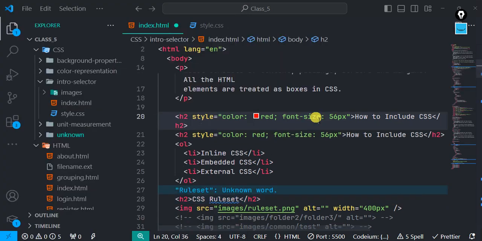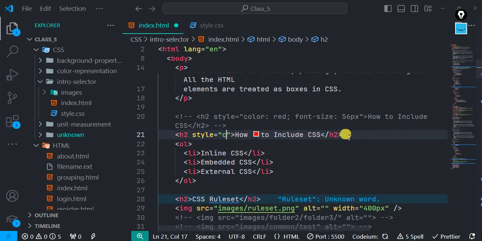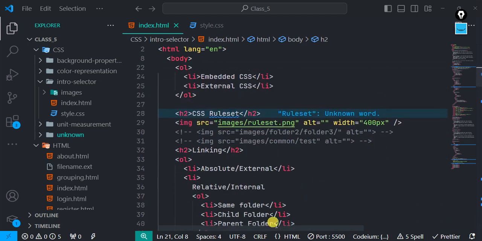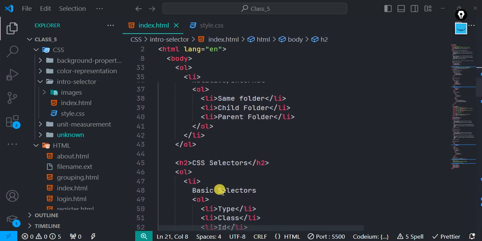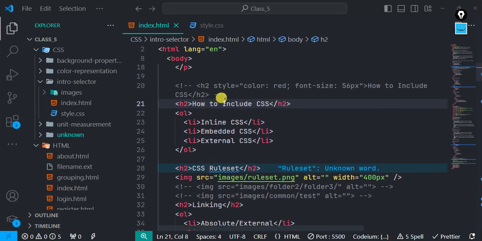But instead of you doing it like this, what we can do is to use this embedded or external, because these two allow you to apply CSS to your element or to different elements at the same time. So the only thing you need to do is to select the element you want and apply whatever you want to do. And that's where this selector comes in. That's where this name is coming from, this selector here. Because that's what we're using to select the element. So the element you're selecting there, it will apply whatever you want to apply on that element. So to include CSS using the inline, just go to the element you want and use this style attribute.